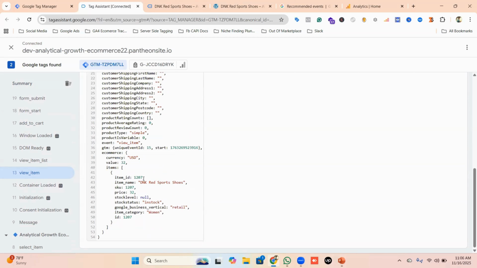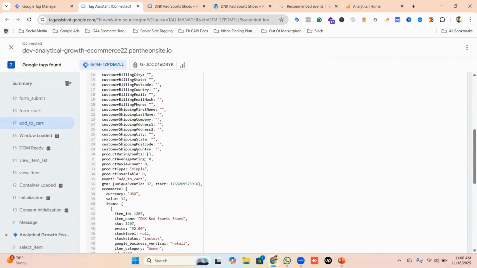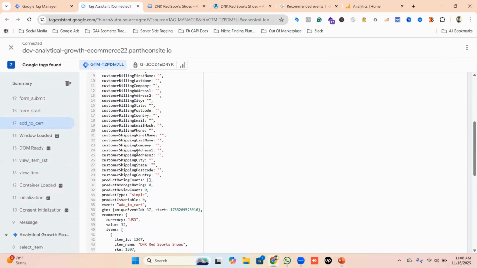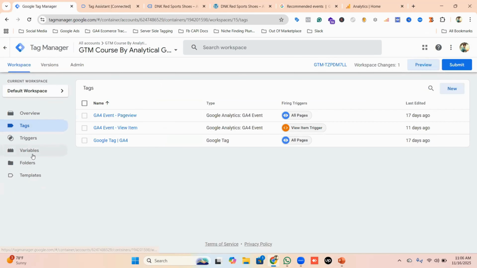That means if we create any data layer variables in the view item section, then we don't need to create additional data layer variables for the add to cart event because the data layer schemas are the same. Okay, perfect.